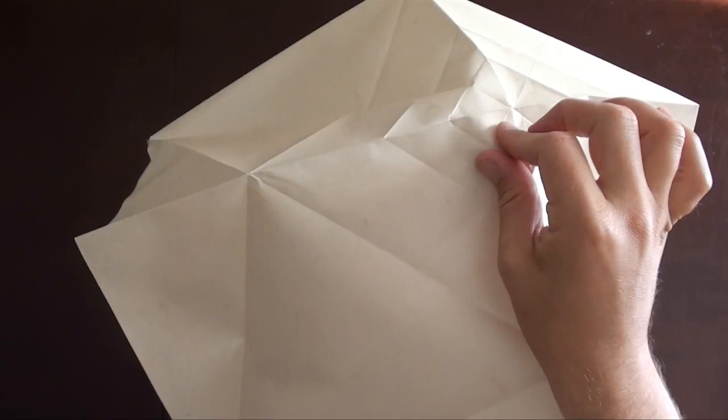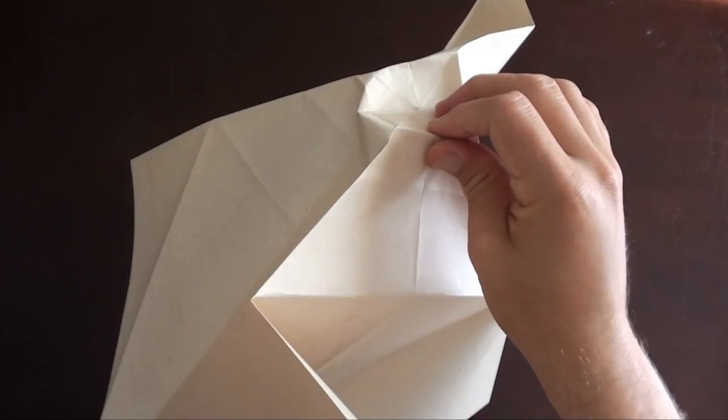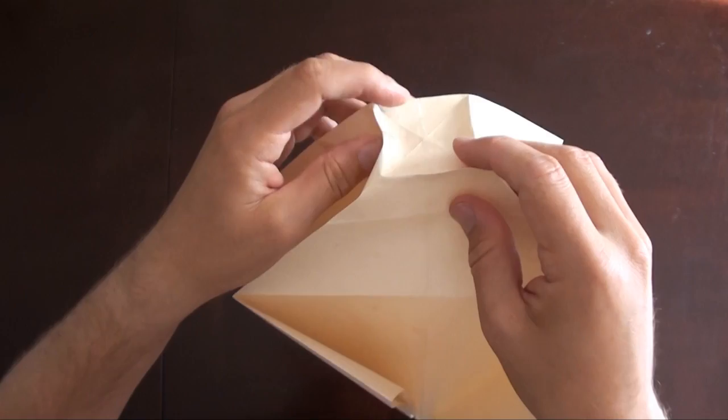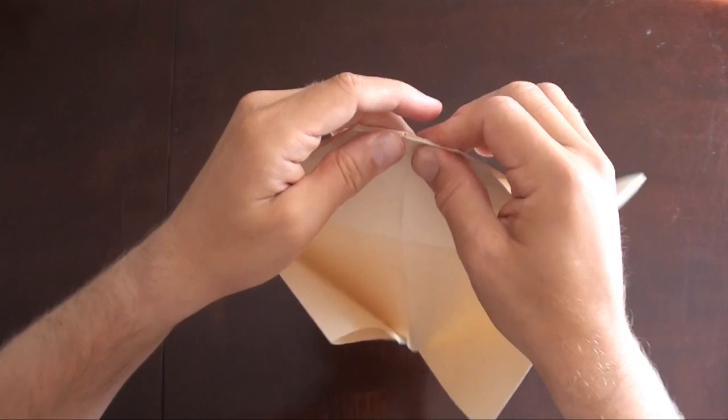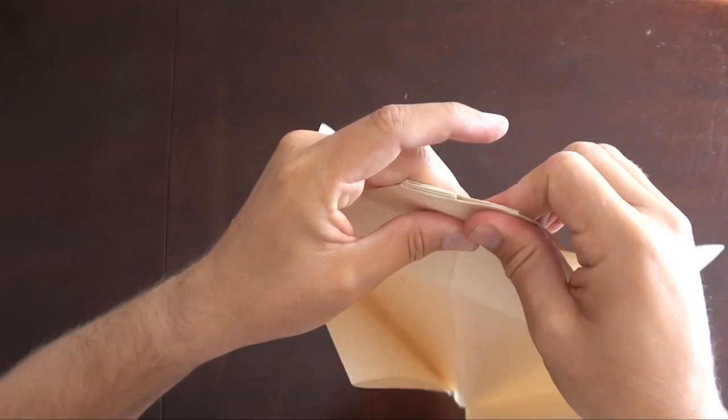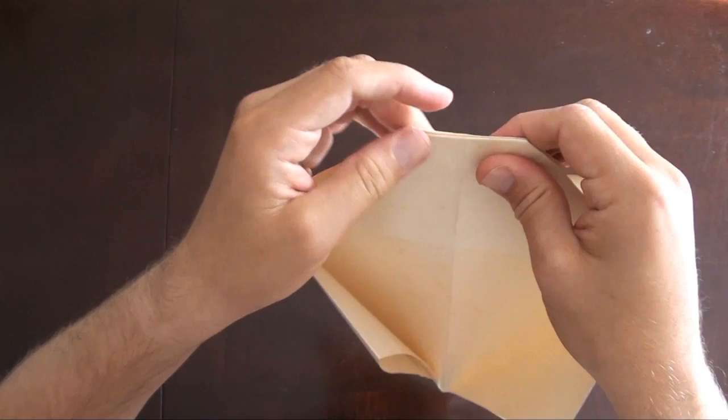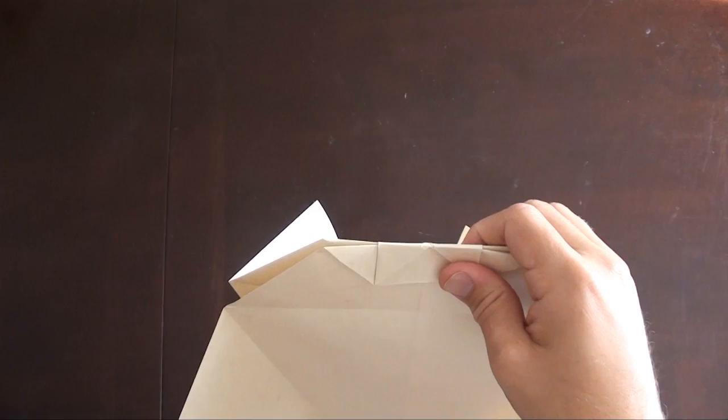And we're just going to add one hand underneath. And we're going to go around this square, sinking it. This is called an open sink. All right, now push the middle in, like this, as you close the pack up. And now we're going to take this flap and we're going to put it down this way. And this flap goes down like this. And we fold this down here. And same thing on this side. This folds down like that. And now we're going to zoom in.